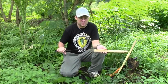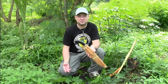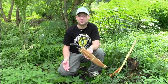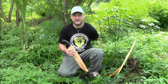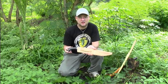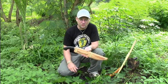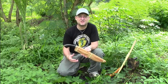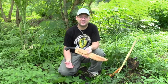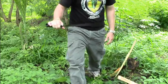Many of these bolos have the problem that the heat treatment is not very good — the blacksmith will harden the blade but not temper it. So if you hit a stone accidentally, it can happen that the tip of the blade breaks right off. I ordered this one with a different heat treatment called Sobo. Sobo heat treatment means the blade is softer, not so hard, and it will not break as easily — but unfortunately it's a little bit too soft now.